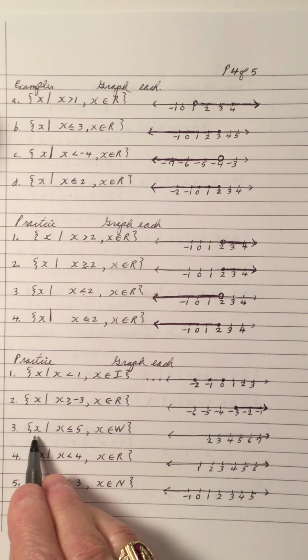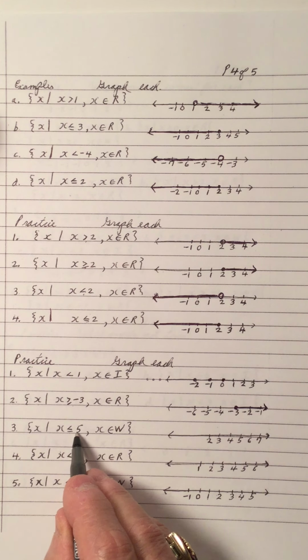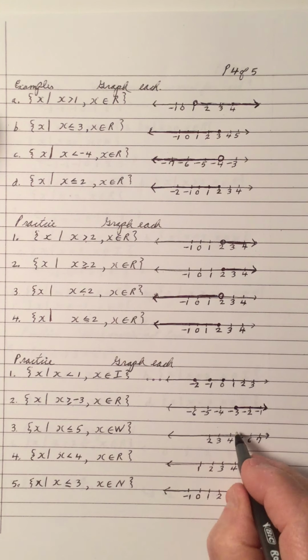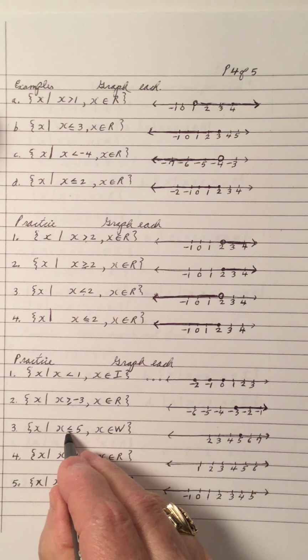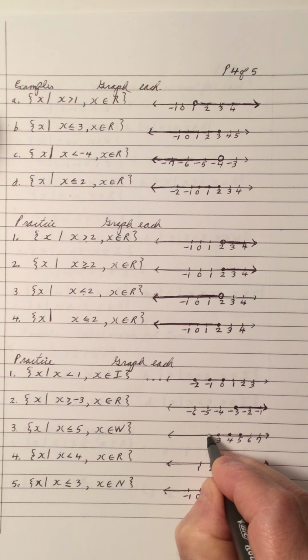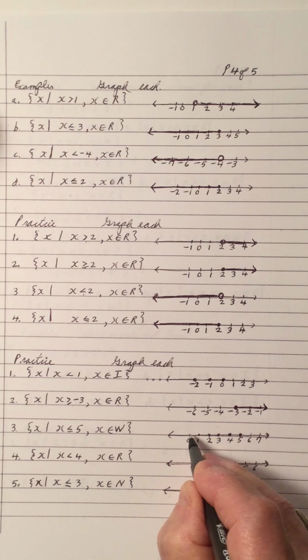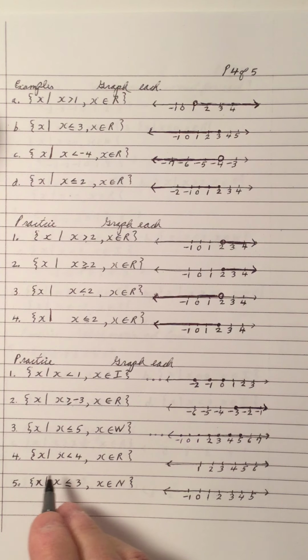And number 3, set of all x such that x is less than or equal to 5, where x belongs to the whole numbers. Whole numbers are dots. So 5 is included. And pointing to the left is less than. So whole numbers are dots. And I didn't write them all in. I could have put a 1 in, put a dot. I could put a 0 in, a dot. I could put a -1 in, but I just wrote so many. And this continues on, so I have 3 dots at the end.